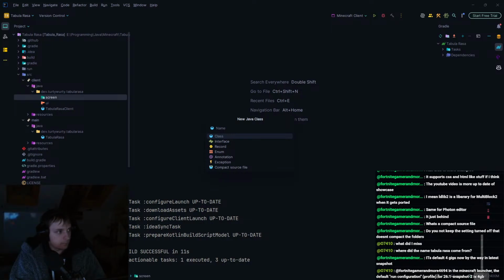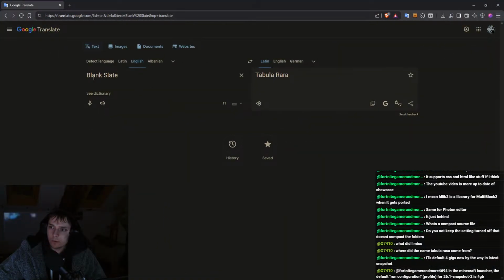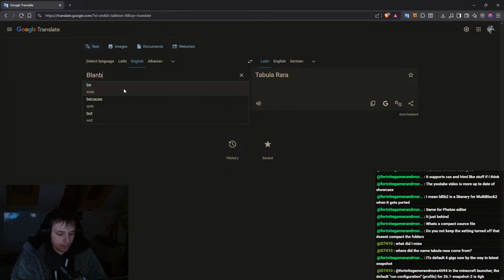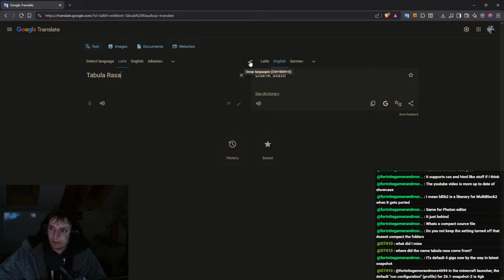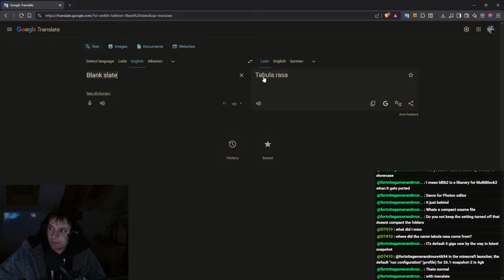Guys, look at this. I type blank slate, and it says tabula rara, but then I switch, and it says that's rare board.